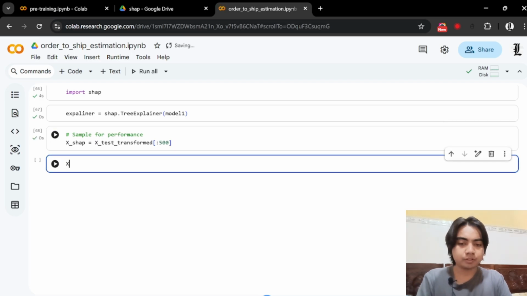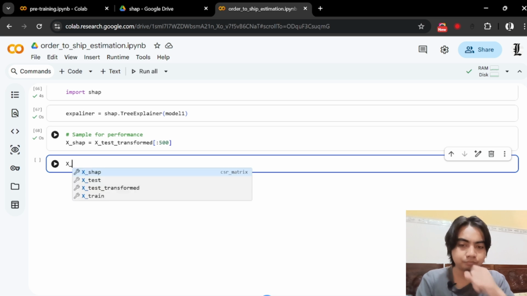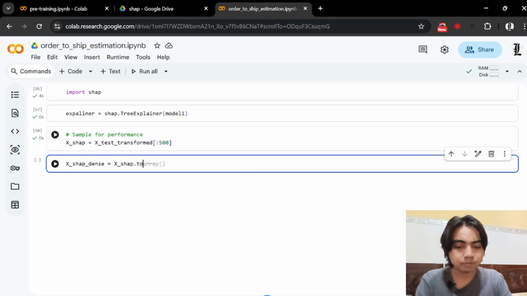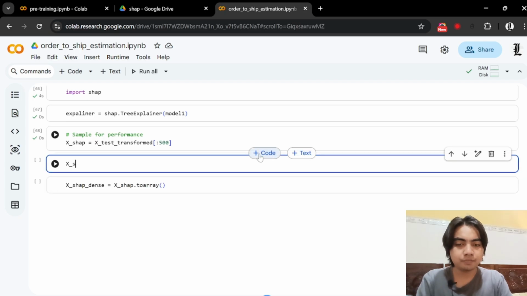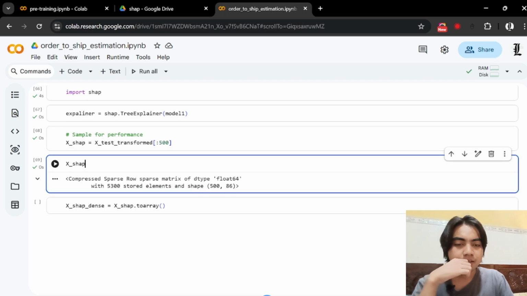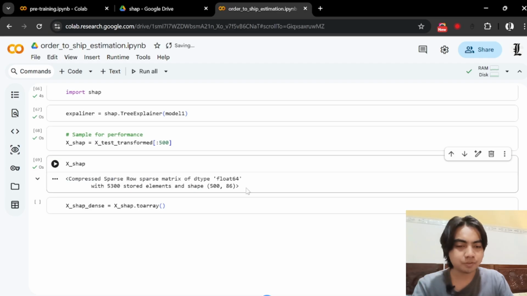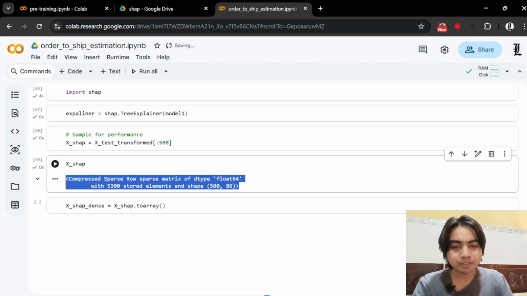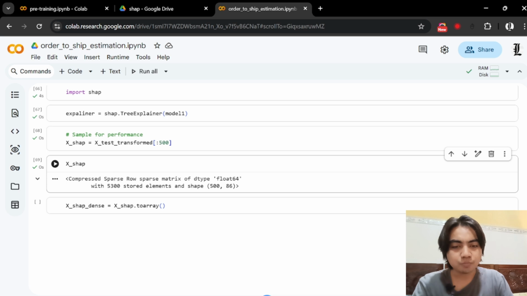And then let's change the data type into SHAP dense, and then it's going to be X SHAP dot toarray, like that. If you see the SHAP, it is in this kind of compressed sparse row data, a sparse matrix.